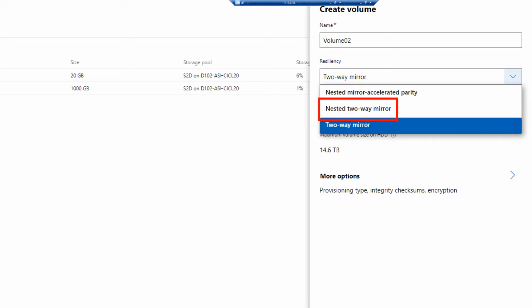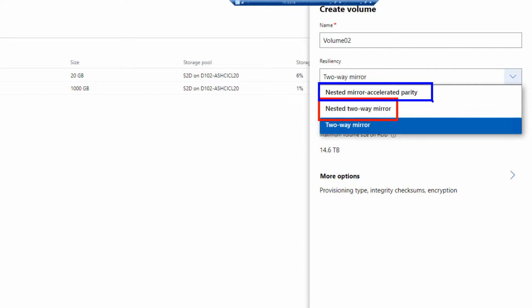You remember from the hardware requirements, we need 4 capacity drives. This can be hard disks, SSDs, or NVMes. We need 4 capacity drives in each server. With a nested mirror accelerated parity, the extents are copied across the servers. So we have an original extent on server 1, a copy of this extent on server 2. But within the servers, we have nested something like a RAID 5 based on the extent level.